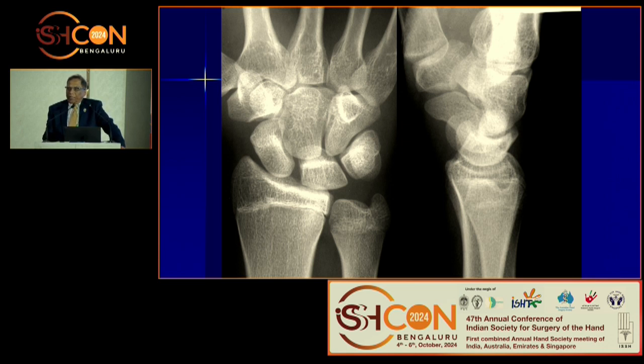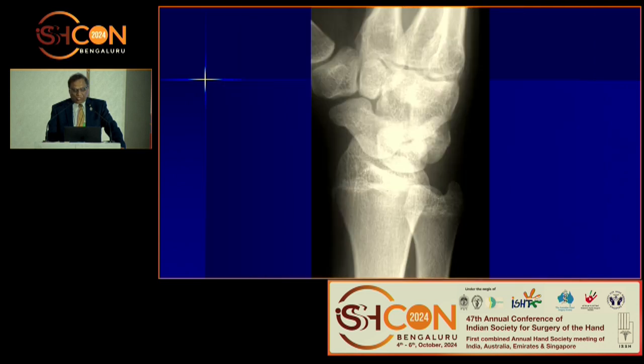So this is a 19-year-old boy who fell playing soccer. He fell on his outstretched hand, and then he was seen in the emergency room. And these are the x-rays that were taken in the emergency room. Now what do you see? Any fractures of the scaphoid? I guess you need more x-rays, right? So they got an oblique.